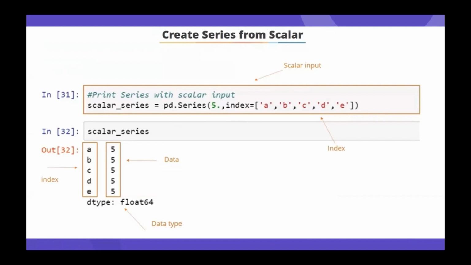Like say for example, if you have a situation where only one scalar quantity is there, like only one number is there, right? That has multiple index. Say for example, you have a scenario in office where one person has been assigned to multiple projects, 4 or 5 projects, right? Because 10% he can work on this project, 10% he can work on that. So that way his employee ID would be common, but there would be multiple project IDs. So in that case, you can use scalar quantity. You don't have to write the same employee ID 5 times.